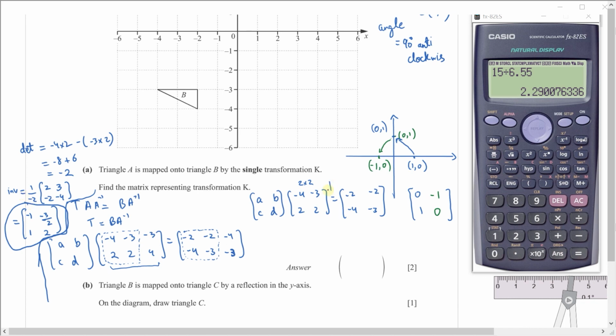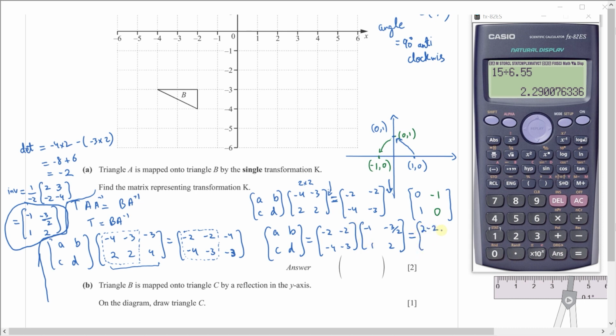So I will multiply the inverse here on the left side of the equation and here on the right side of the equation. So this multiplied by its inverse will cancel out. So ABCD will be this matrix, -2, -2, -4, -3, multiplied by the inverse. Inverse is this here. So -1, -3 over 2, 1 and 2. So now let's multiply this row with this column. So -2 into -1 will be +2, and this -2 into +1 will be -2. So 2 minus 2 will be 0.